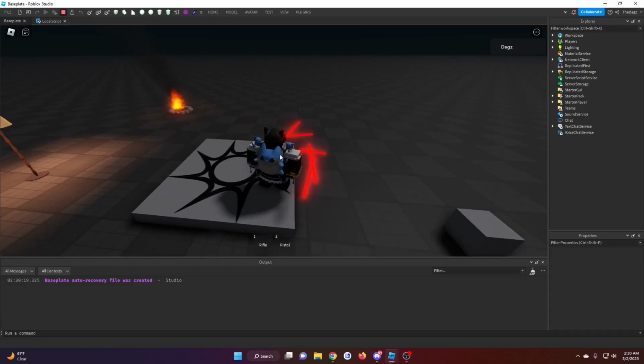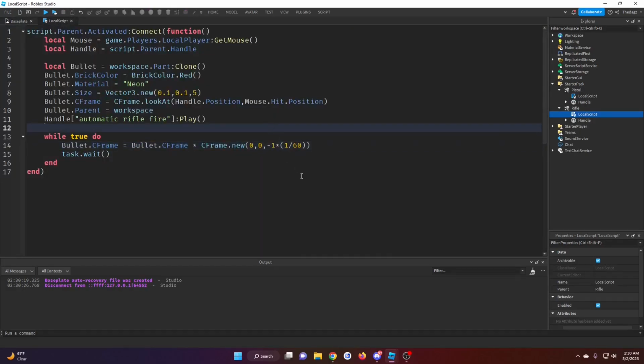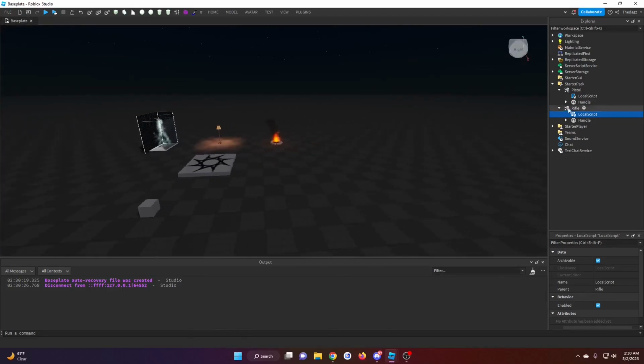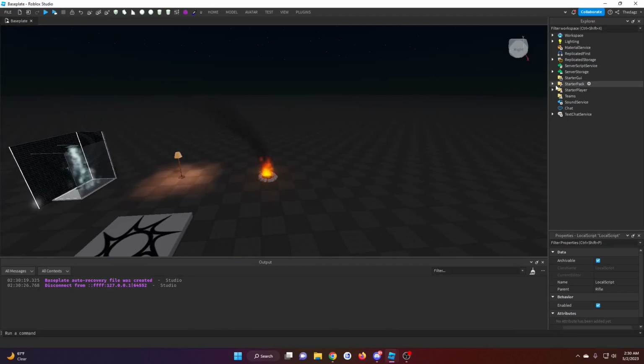So even though you could do something like that, it's not the best system, because there are going to be scenarios where you haven't seen your code in months and you don't really feel like reading through all of it. Or if you have a different scripter on your team, you also don't want to make them read through all of it. So something I like doing is using a module script that stores all the stats of the gun.